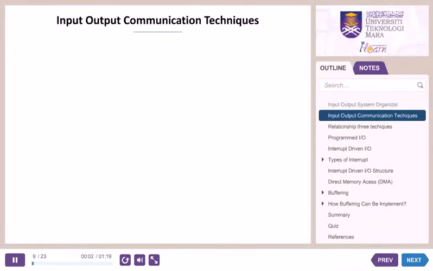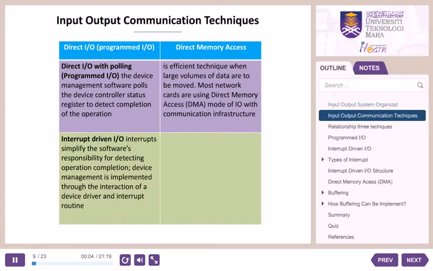Input-output communication techniques. Input-output devices operate to interact with the user through direct-oriented devices such as a keyboard or an event-generating device, the mouse. Usually, the user inputs using a keyboard with a few key depressions at a time, which communication is rarely more than a few bytes. Therefore, this requires an immediate response from the system.